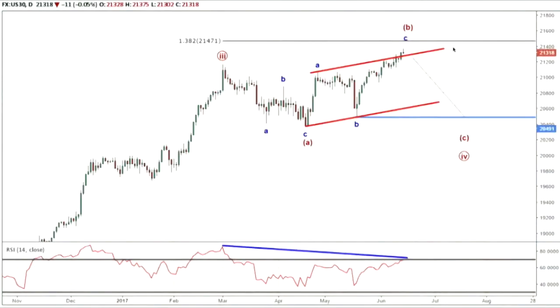So even when you look to the left side of the chart, the March high is labeled as a wave 3, and we are in the midst of a wave 4 type of correction. And so we'll sell off a little bit, but I think support will eventually emerge, and we may get a retest of the highs in the future later this year.